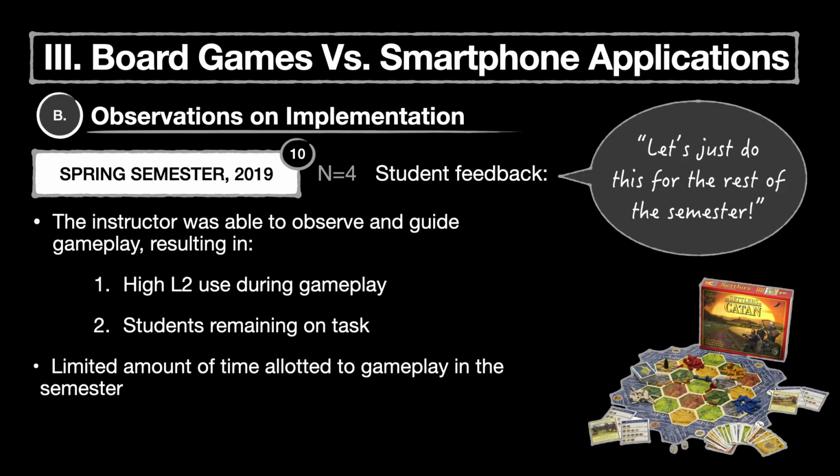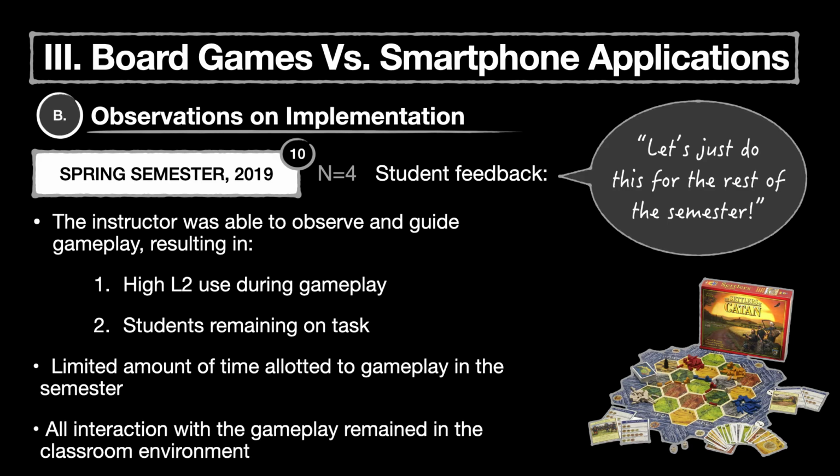As the student quoted earlier pointed out, there was obviously the desire on the student's end to continue exploring the game. However, given the constraints of how long each game takes to play and how the course curriculum had to address other topics within the 15-week semester other than the concepts covered with Catan, it would have been difficult to allocate more than the 3 weeks devoted to gameplay. Furthermore, barring the possibility that students went out and bought an English language version of Catan, none of the students had a copy of the board game outside of class, and so they could not continue to explore interacting with the Catan game mechanics in English.